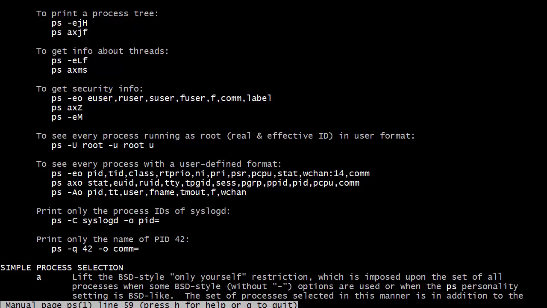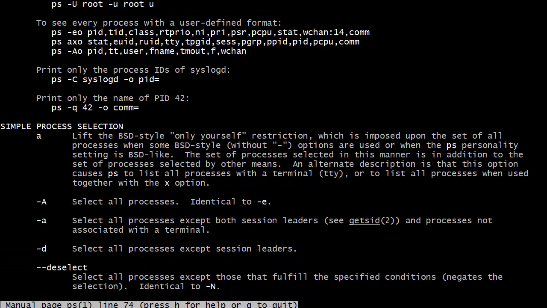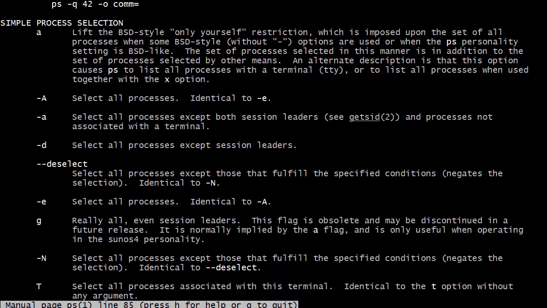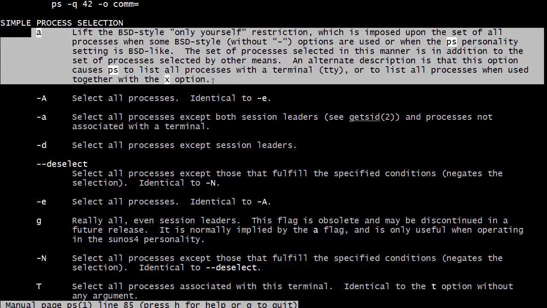Now, the option switches don't get explained till further on down. So we have some of them there. For example, the A option switch lists the BSD style only, with your self-restriction. In other words, this allows you to see what's going on in other terminals besides the one that you're in.